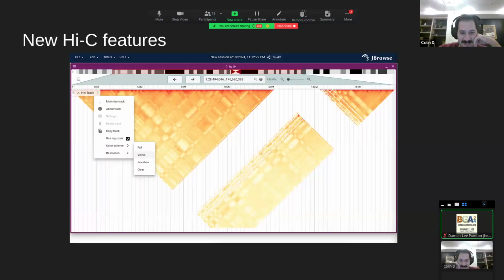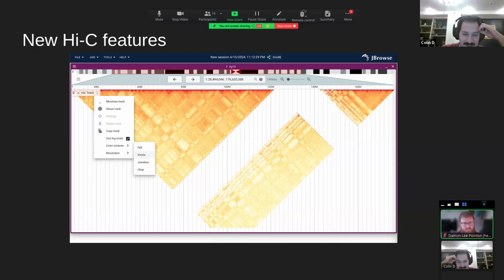This is just fun for visual effect. A user has been doing a lot of cool work with Hi-C. I imagine people use this more than I do, because I personally have never used the Hi-C features a lot, but I know that it's important for genome assembly these days, and it's very cool.